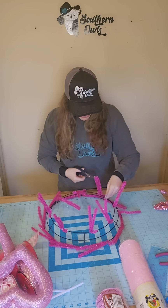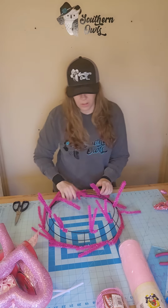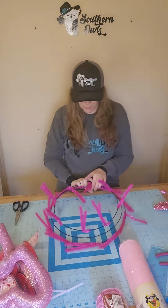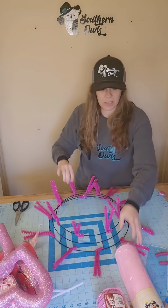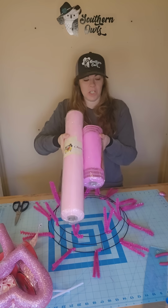It is Valentine's Day themed, and we are going to be making a beautiful wreath using this work form. This work form already comes ready to roll with the twisty ties on there. So I just like to pull them out and get them ready to put the mesh in. Today I'm going to be using 21-inch mesh with a 10-inch mesh.